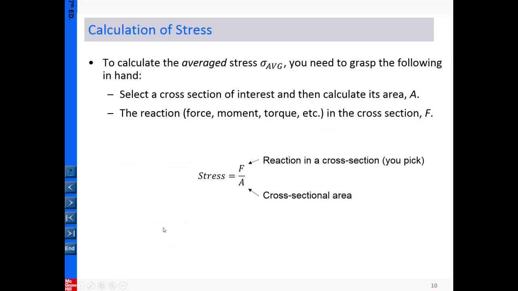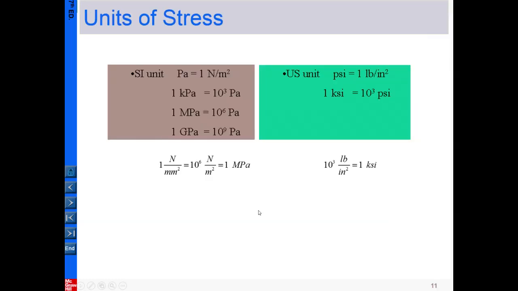So we move on to the next page. On this page we give the formula. Here is how to calculate stress. First, you determine the magnitude of the loading, whether it is normal loading or shear loading, and divide by the cross-sectional area A, the cross section you are interested in. This is about the magnitude of the stress.